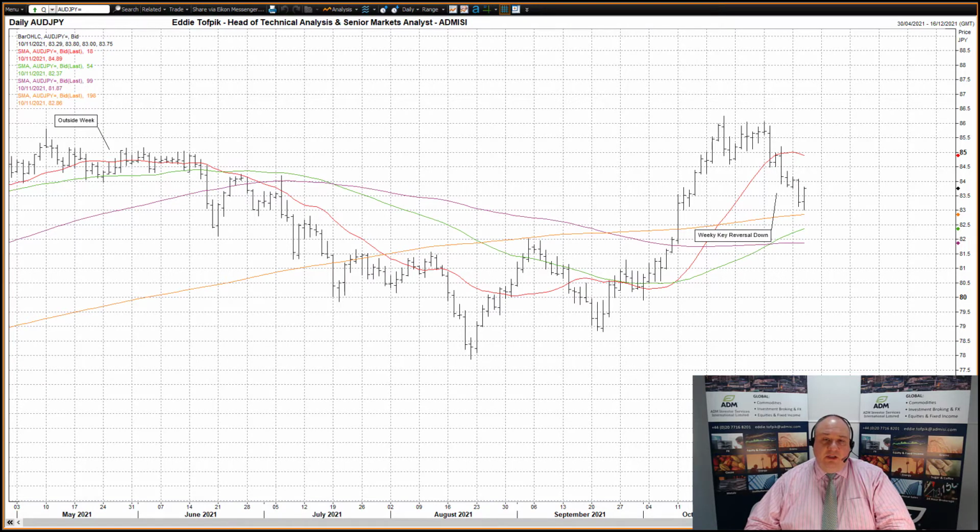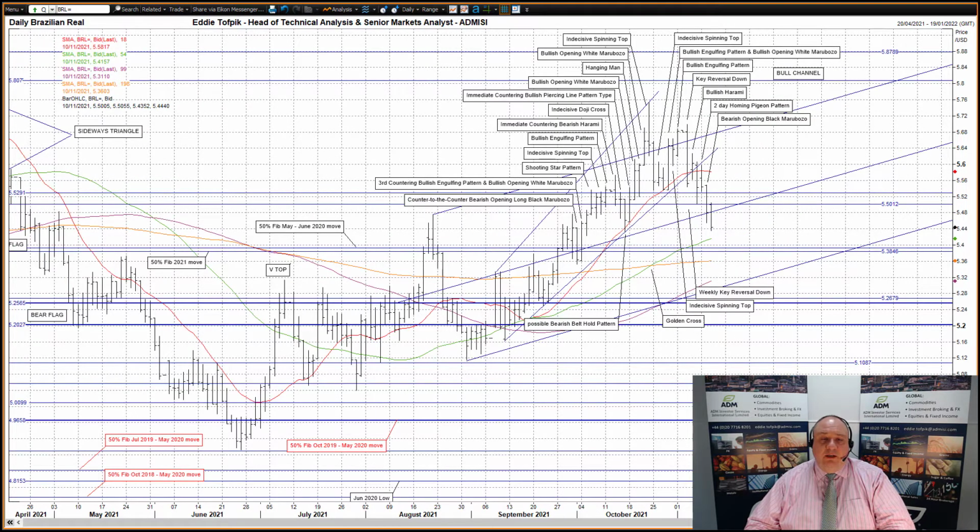In the currencies, in Aussie yen, we had a weekly key reversal down last week, which has followed through lower into this week. We also had a weekly key reversal down in one of my favourites, US dollar against the Brazilian real. This has also seen a follow through lower this week, only halting yesterday at the middle time, currently 548.20, of the important late July to late August shallowly bullish Andrews pitchfork. Today we've already moved lower, and we're now looking at the next supports.